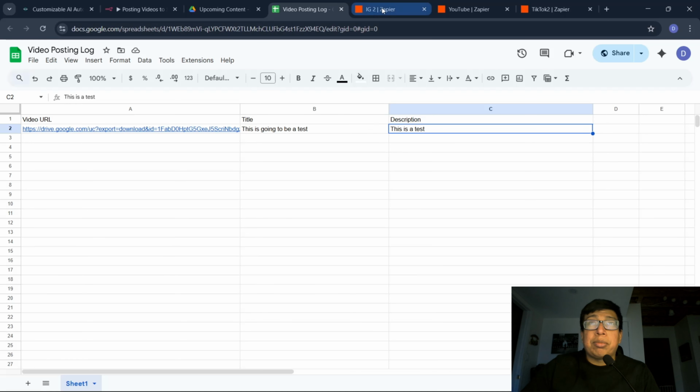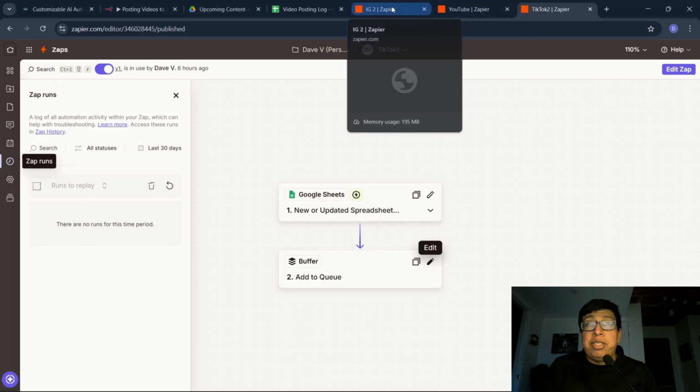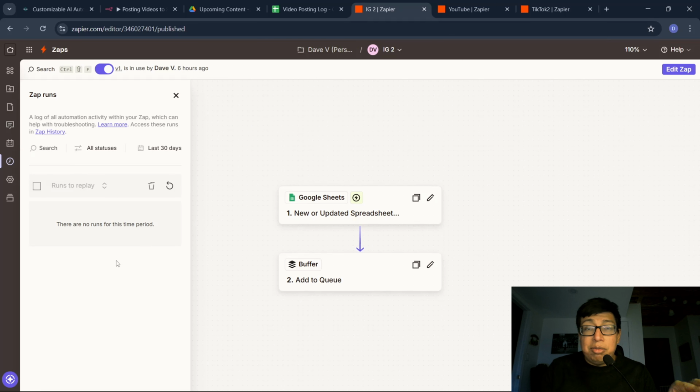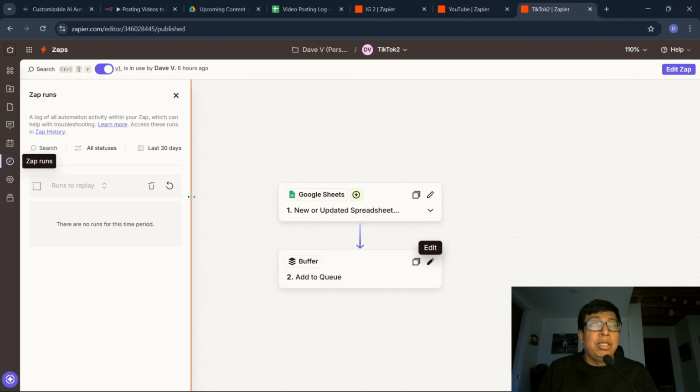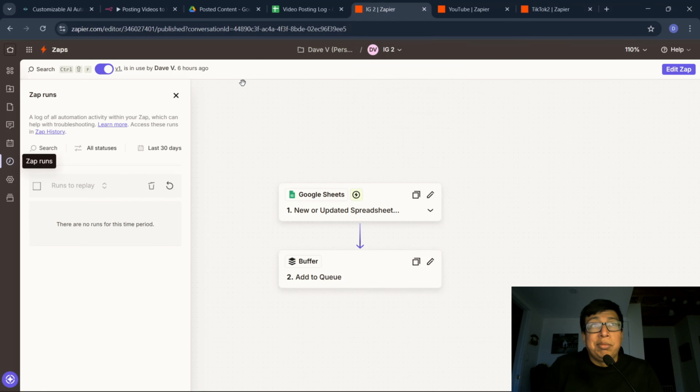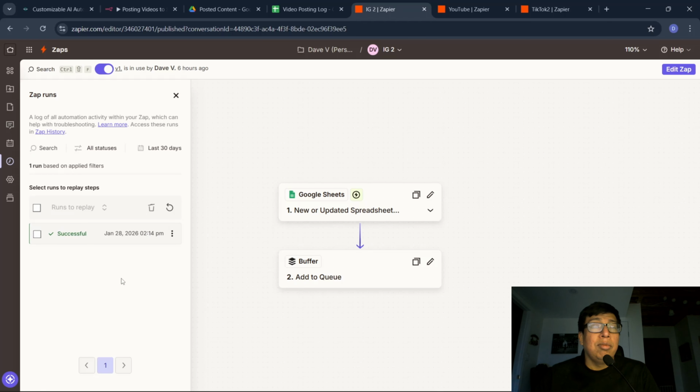So that's the information right here that I just put in, the test data that I put in there. So now this should execute these 3 Zaps at the same time because they're all using the same Google Sheet. So it'll take a few minutes here. You might have to wait 2 to 5 minutes, but we're just going to be checking it here. Click on refresh every now and then, it should show success. So sometimes it takes a while. All right, there we go. Successful. That's what we want to see.